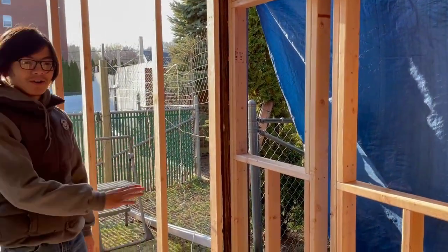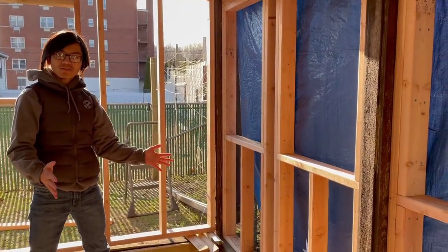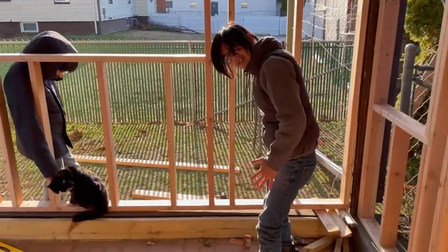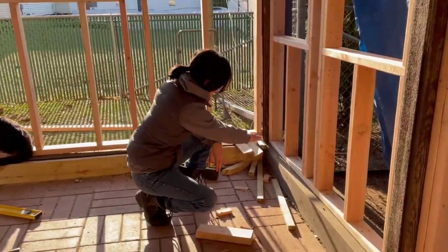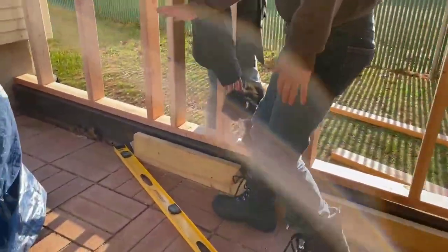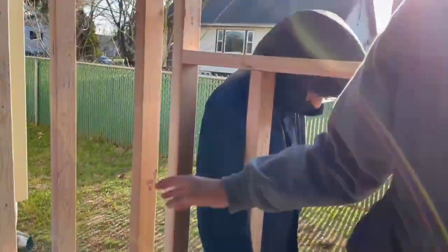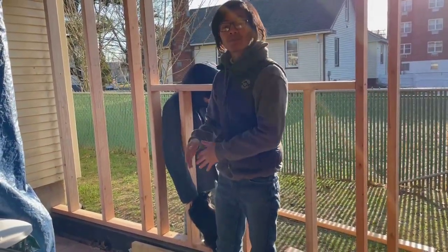Another thing is the floor, which is also something we have to account for. When this patio was built, it was designed with the intention of it being sloped so that when rainwater came down, it would drip off the side. This is problematic because when we install the floor, we're going to install it aligned with one side, flush with that side. However, as you go closer to the other end, it's going to become more uneven and the railroad tie is going to protrude out. In order to solve that, we're probably going to chisel it out so that the floor fits in correctly without protruding.